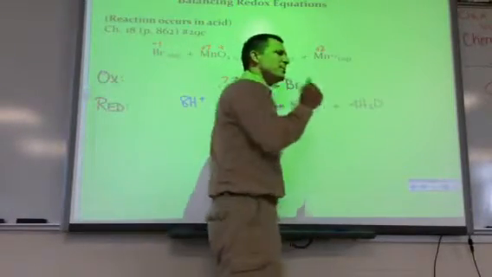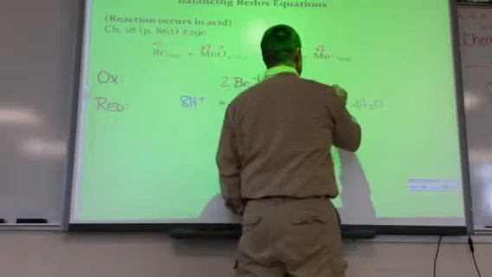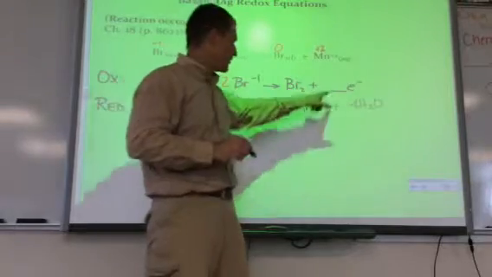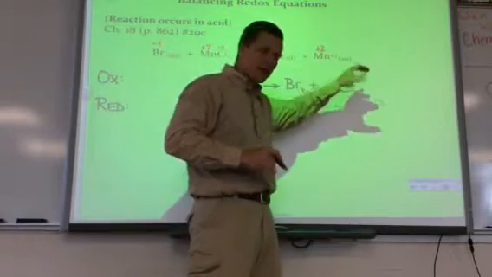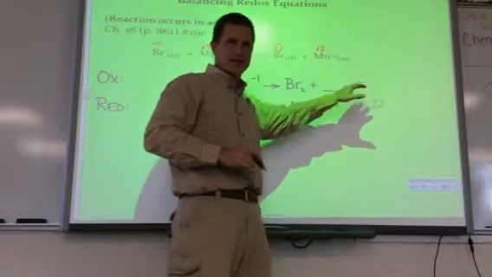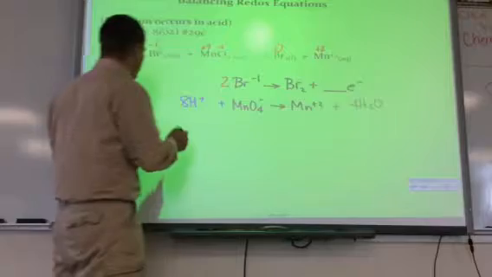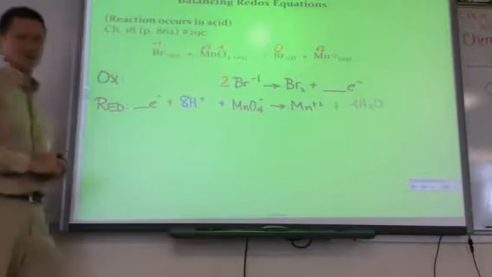The definition of oxidation is the loss of electrons. You're always going to give off electrons in the oxidation. I'm going to have to fill something into that blank in a moment, but I just know that there's going to be electrons given off in the oxidation. There has to be. That's what oxidation is. It's the loss of electrons. The reduction half, reduction is the gain of electrons. So they'll definitely go on the left side.